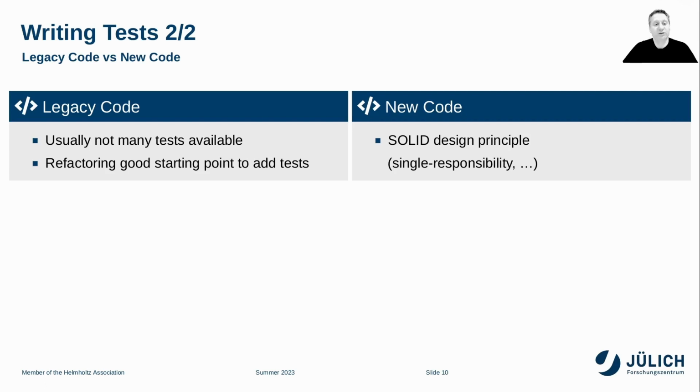So even if you're working with the legacy code, at some point you will be at a stage where you rewrite code or write new code, and this is the ideal point to also start with testing. If you write new code, on the other hand, it's a little bit easier because you can basically apply the SOLID design principles when writing code. And I'm not going through all the letters. The most important one for testing is basically the first one, the S, which stands for single responsibility.